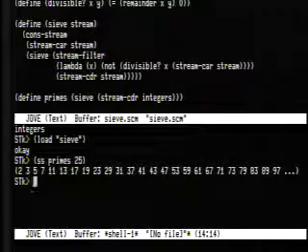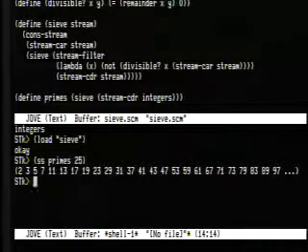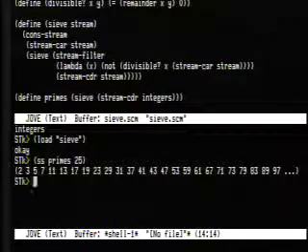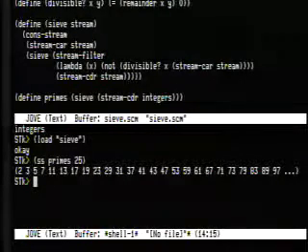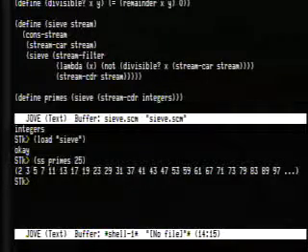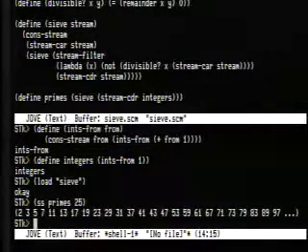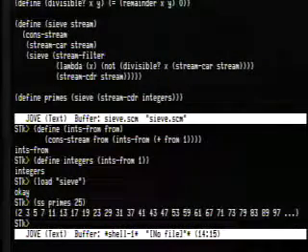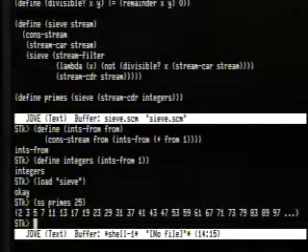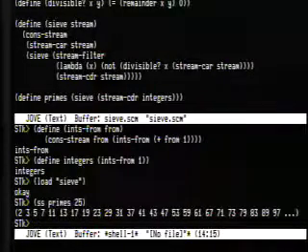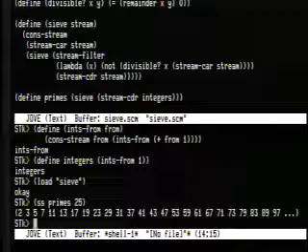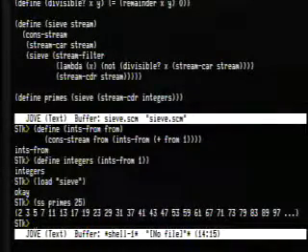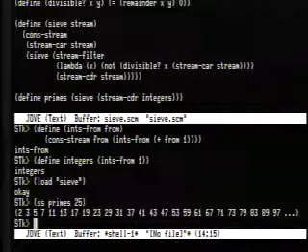So the next thing I want to talk about is something that I think in the book they call implicit stream definition. So the way I made the integers, let me back this up a bit, is I wrote this ints-from procedure, which is basically the range procedure without the base case. And then I invoked the procedure to generate the stream integers. But we don't have to do it that way. We can also do something else like this.